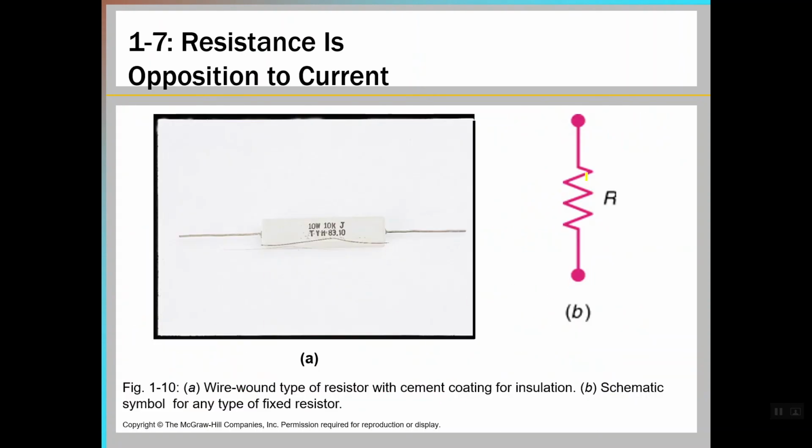Resistance is the opposition to current flow. It's that simple. Here, this is a resistor. That's what one looks like. We'll look at some more in the next lesson. Here's the schematic symbol. Although if I draw it, it won't be quite that neat. I tend to get in a little hurry. And we use R to represent resistance.